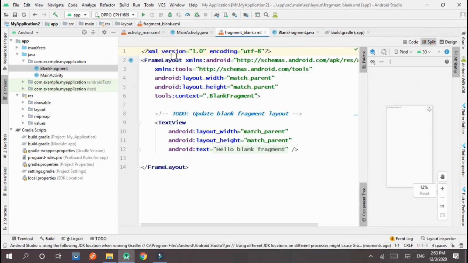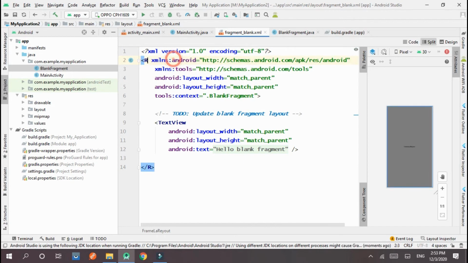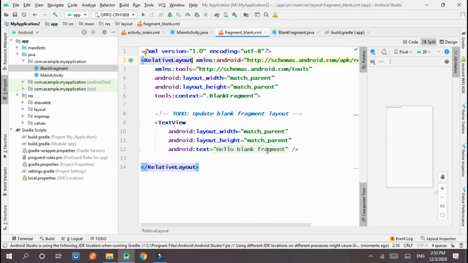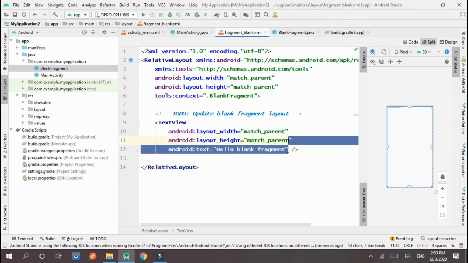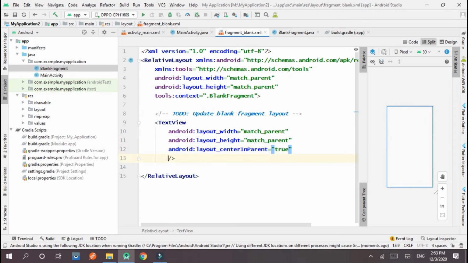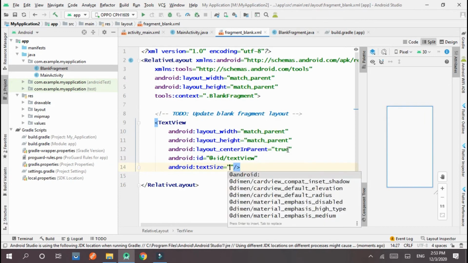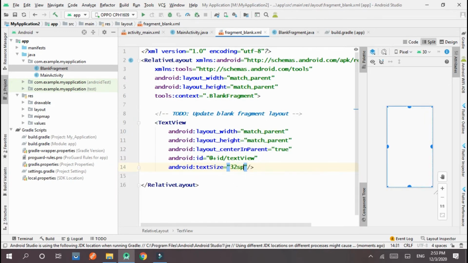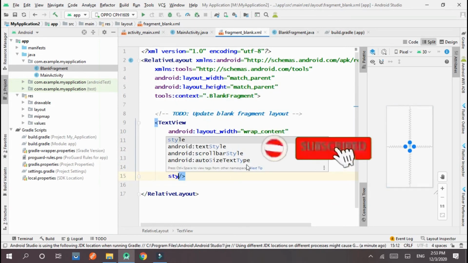Here we use a relative layout, and here we use a text view with no text, centerInParent true, and then ID text view, and then size 32sp. Our text view is wrap content and wrap content, and we use style bold.